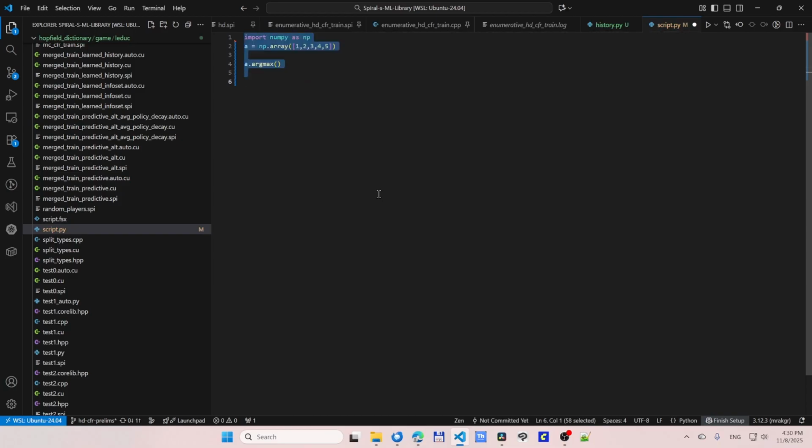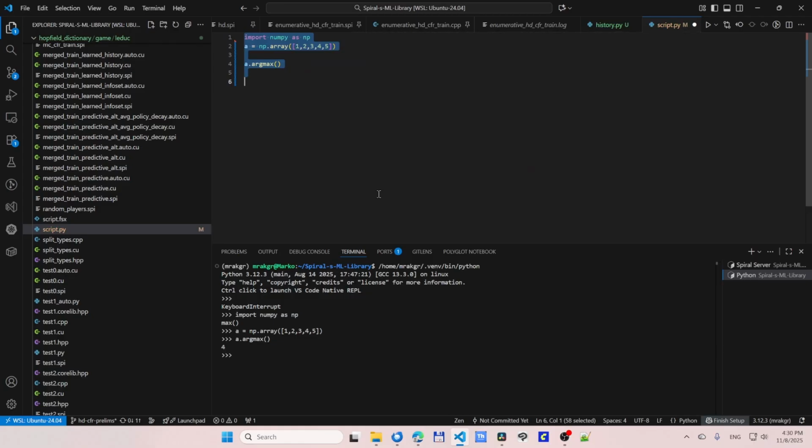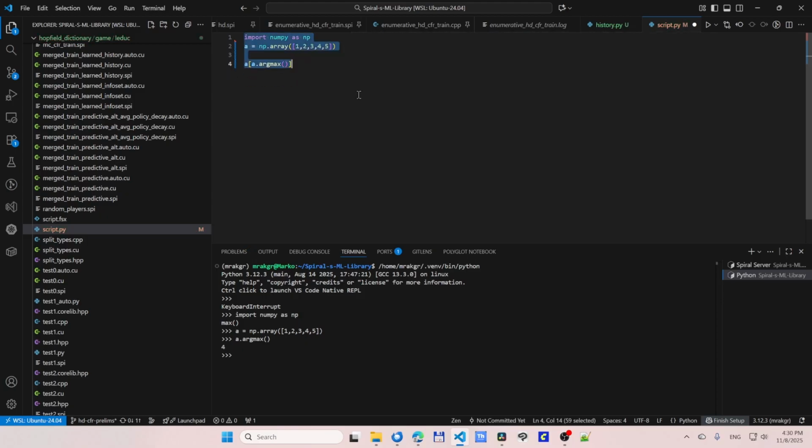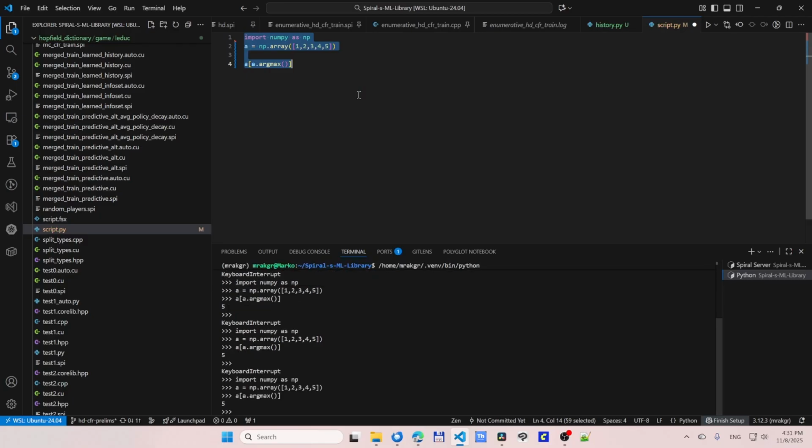And when we run this, what do we get? We get 4. And then if we index into the original array using this argmax, what do we get? Then we get 5.